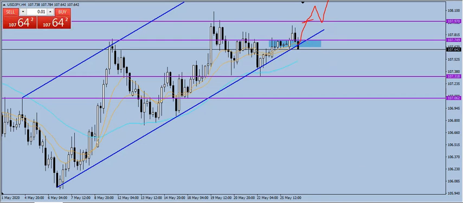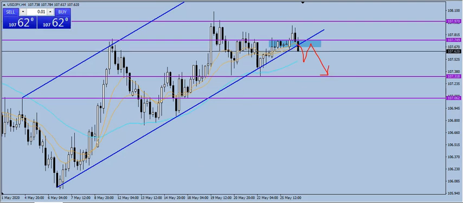But if on the contrary, price continues in what it's doing right now and breaks below this zone, probably somewhere around here, I would expect it to make a pullback to this level to retest. And if we start seeing a bearish pin bar somewhere around here, then we can expect to sell down to this next support level. And if we look at how many pips to the support level, that's the risk to reward.